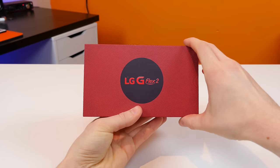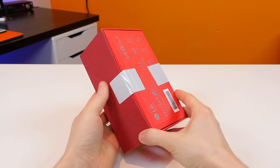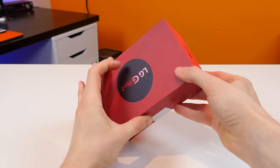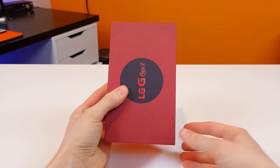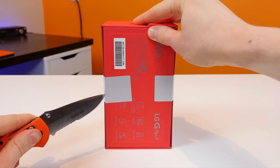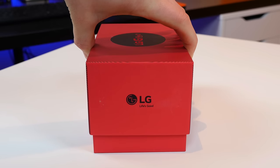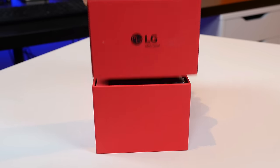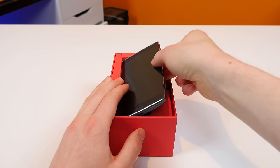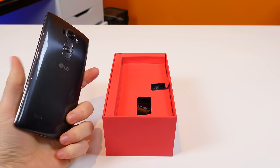As you can see, the LG G Flex 2 box is printed in landscape mode and the top portion is cut away to resemble the curve of the G Flex 2, which is pretty neat. There's also some minor spec info on the back of the box. All you have to do to get inside is cut off the two pieces of tape on either side of the device and slide off the top cover. Once we do that we will find the LG G Flex 2 sitting right on top. I can definitely notice the curve as I take it out of the box for the first time, but I'm going to put it off to the side for a moment and take a look at what lies underneath.